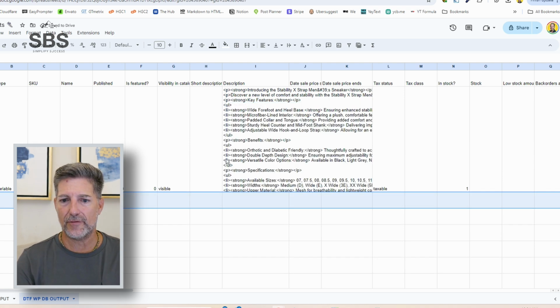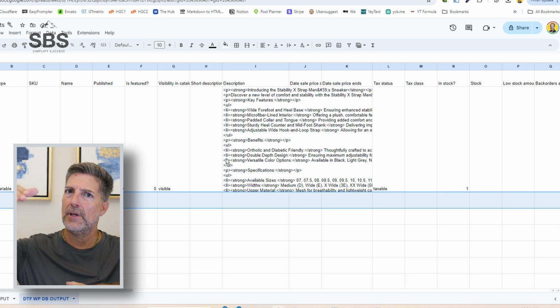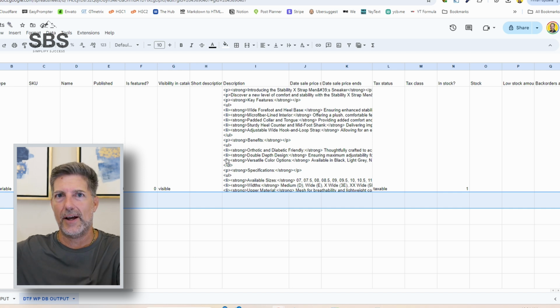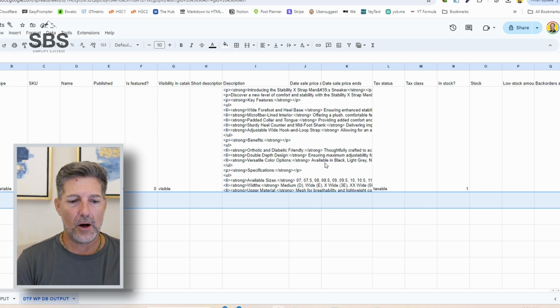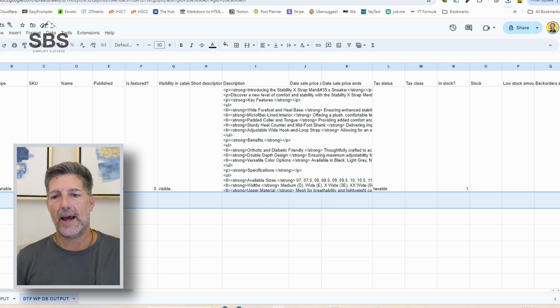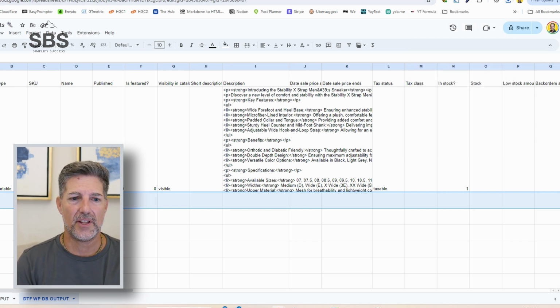And this is all done in a format that is consistent for this website, so that when people are bouncing around the website looking at different shoes, they're going to go, geez, there's consistency here. It's not a weird description from one brand of shoe to a different description, style, and formatting for a different brand of shoe. So all this gets exported, and then all I need to do, and again, I just did one, but you could do 10, 20, 30, whatever you want, is go here and download to a CSV file. Now this has been downloaded to CSV, go on WooCommerce and upload it. And it's just that easy.